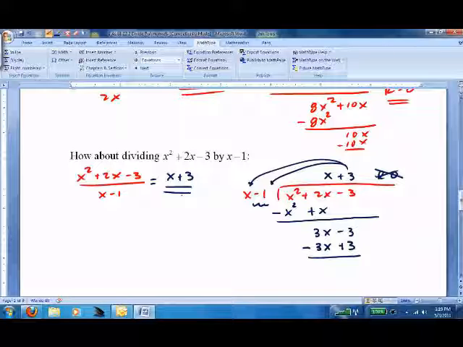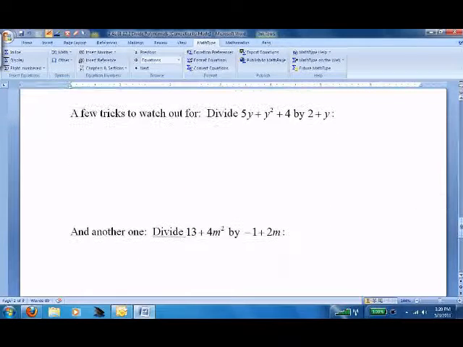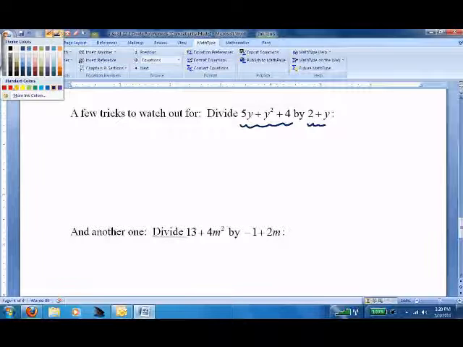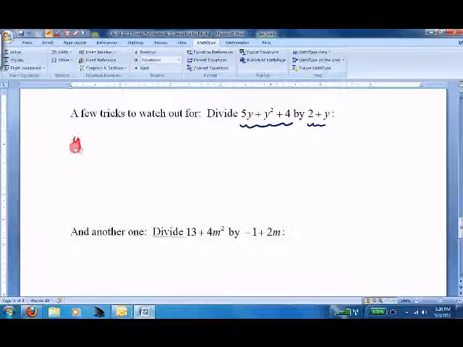That's complicated stuff, so it takes you a few times to understand that. Don't worry, all we're going to do is practice that. What we do on the other side of the note sheet is just talk about a couple things that pop up. For example, this one. What's wrong with the way this is written? Even a teacher as evil as I am would never do that. So rewrite them. Put them in the proper order. Y squared plus 5y plus 4 over y plus 2.